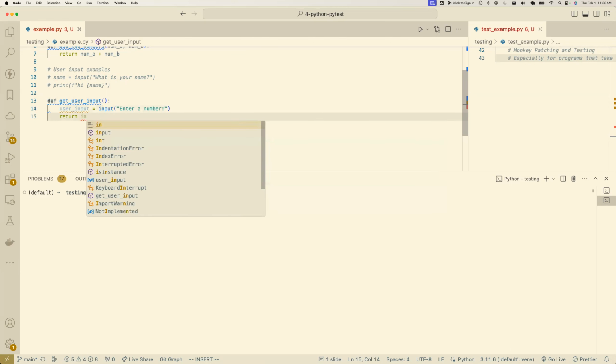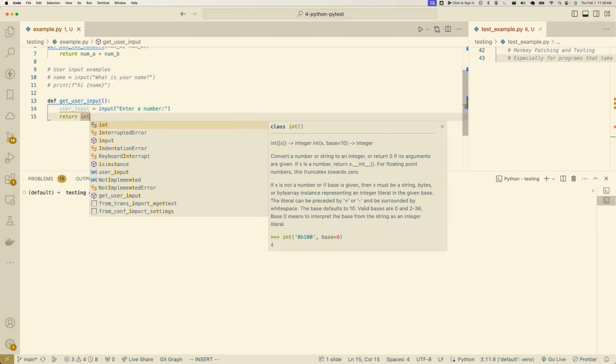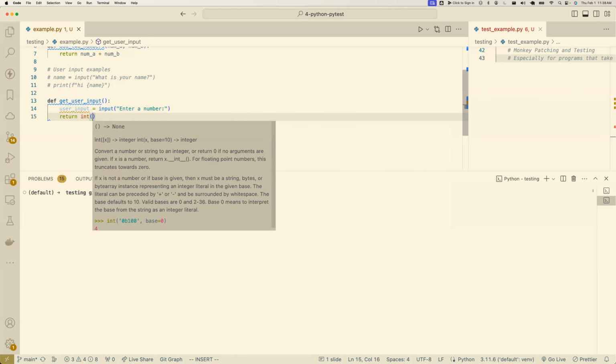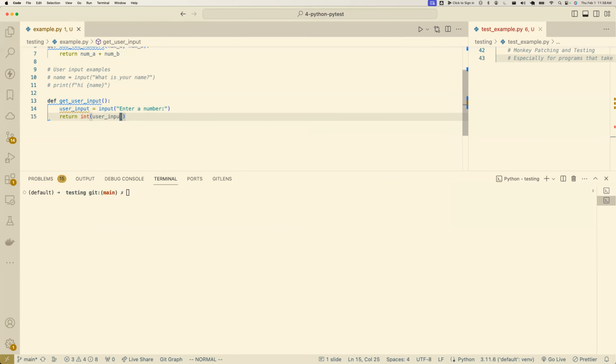And we are going to cast what the user types in, because I believe input returns it as a string. Since everything we type on the command line in the shell is text, is a string. Since we know the user is going to enter a number most of the time, we're going to cast it into an integer and return it.